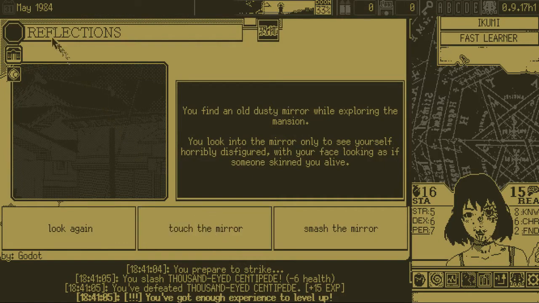This event is called Reflections. You find an old dusty mirror while exploring the mansion. You look into the mirror, only to see yourself horribly disfigured, with your face looking as if someone skinned you alive. Whoa. We can look again, touch the mirror, or smash the mirror. Why don't we look again and see if there's any change in our perception.